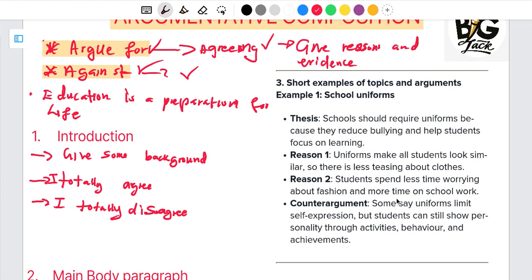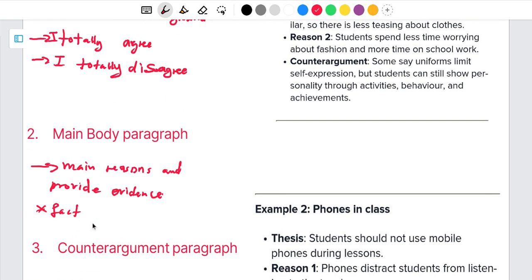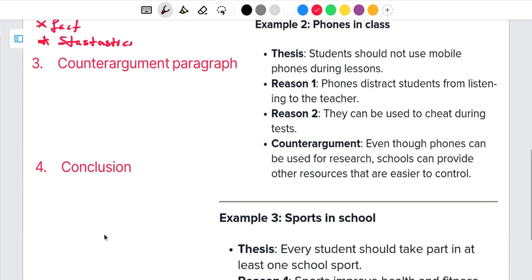Or can someone who is not educated, who hasn't done a skill or training for doing surgery, do that? He can't do that. So you need to give facts. Okay? Apart from giving facts, you also need to give statistics to support your evidence. Then we also have this part here where we are having the counter argument.